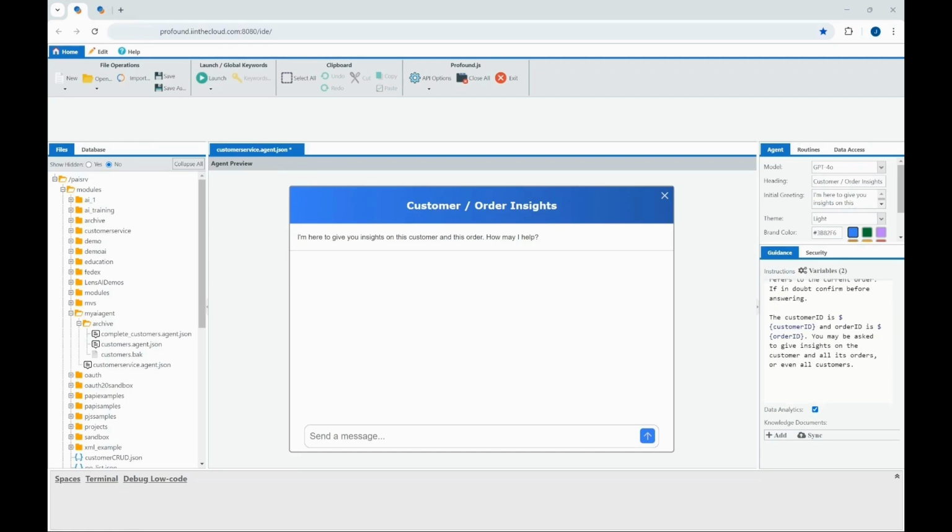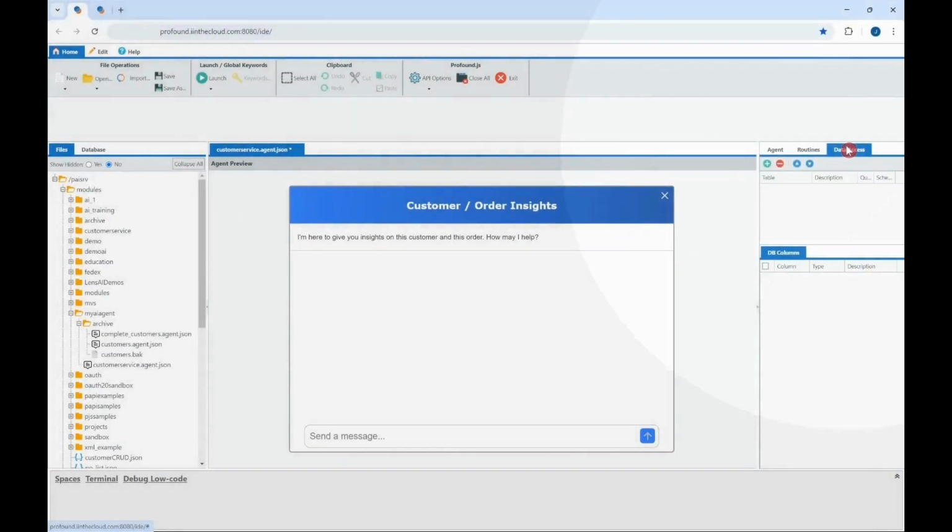Let's add some tables to our agent's data access. Our tables are located in an MS SQL database, but again, you can use any supported database and even provide the agent access to multiple databases. Let's provide our agent access to order, product, and customer-related information from our MS SQL database.